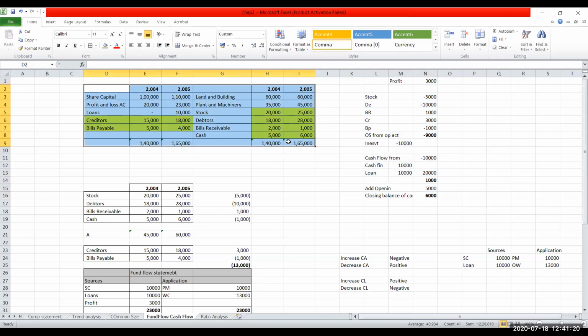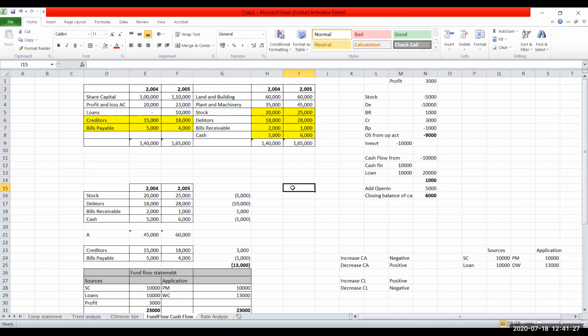I think it's 12:40. I thought of completing ratio analysis, but I think it's too much for you guys. You have had good patience since morning, so we'll call it a day. Before the next class, I'll circulate the material and the questions so that we can work simultaneously and you can get proper understanding. From next class onwards, I'll give you the problems. I'll upload them in the LMS.